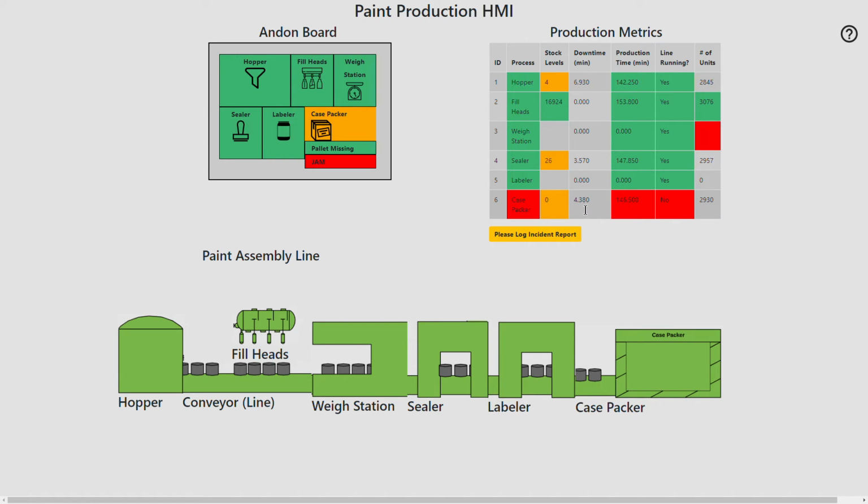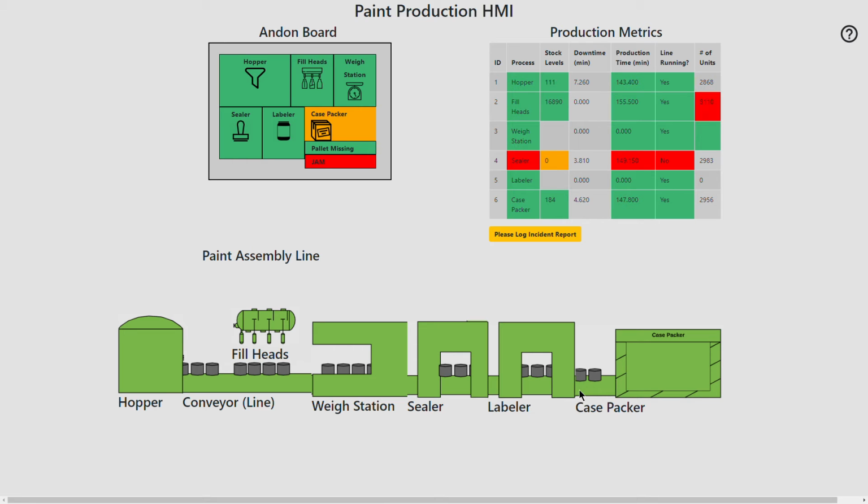Now your downtime starts tacking on, and the units being produced stops. It's set for so many seconds, and then it'll restock, as if someone came by and started it again. So the sealer will stop for a few seconds. And so yeah, this all lights up. Everything stopped, and now your downtime starts adding.